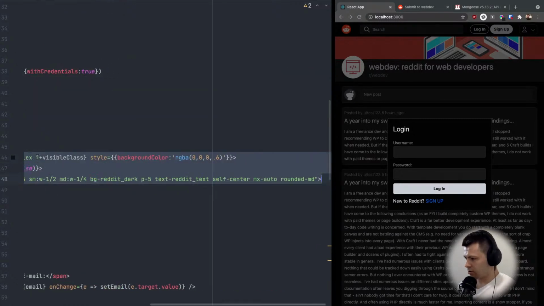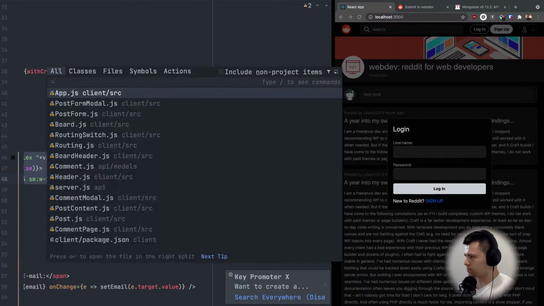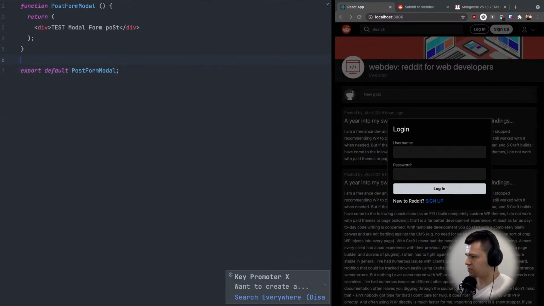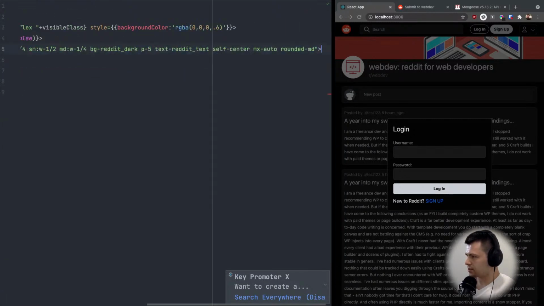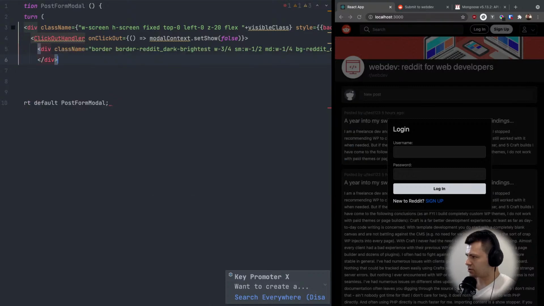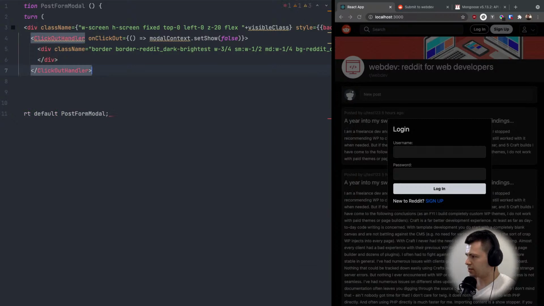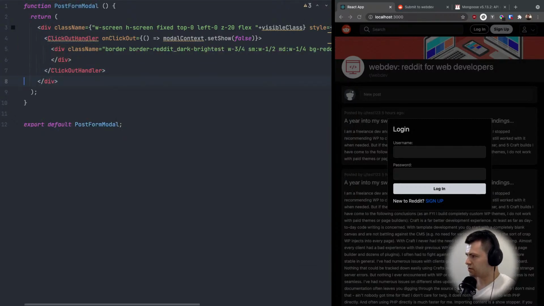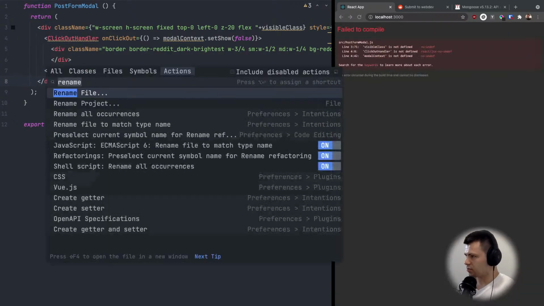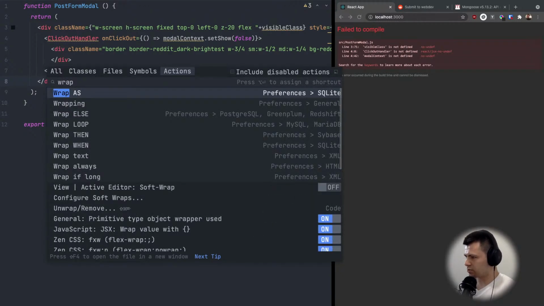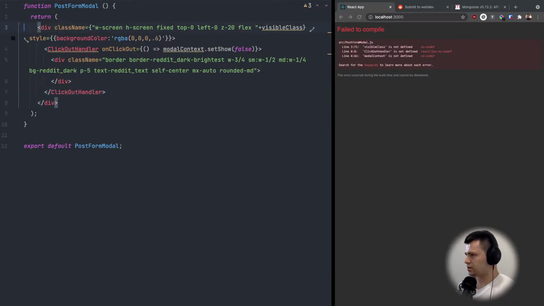So I will copy those three to my post form modal, and let's see if I do it like this. Now I need to just close everything, so let's close also the click out handler and the last div, right? And I will wrap everything so it will be easier to follow, soft wrap.